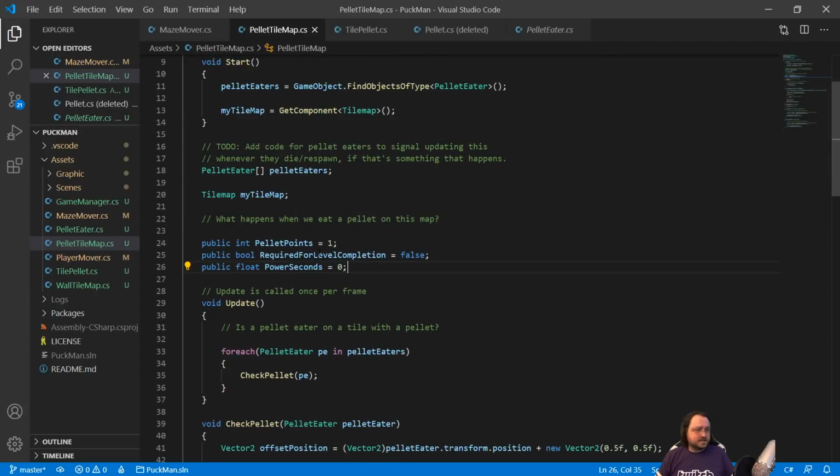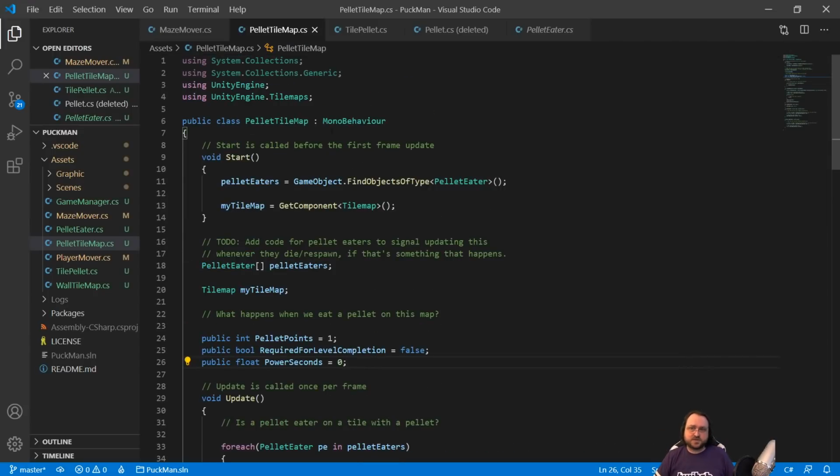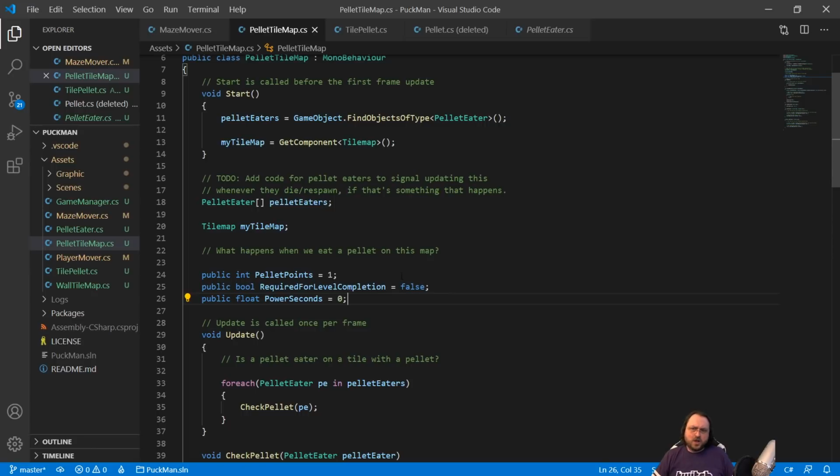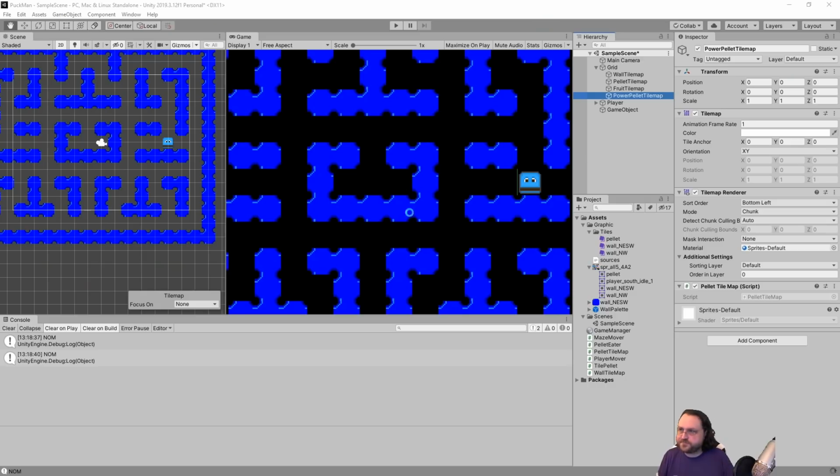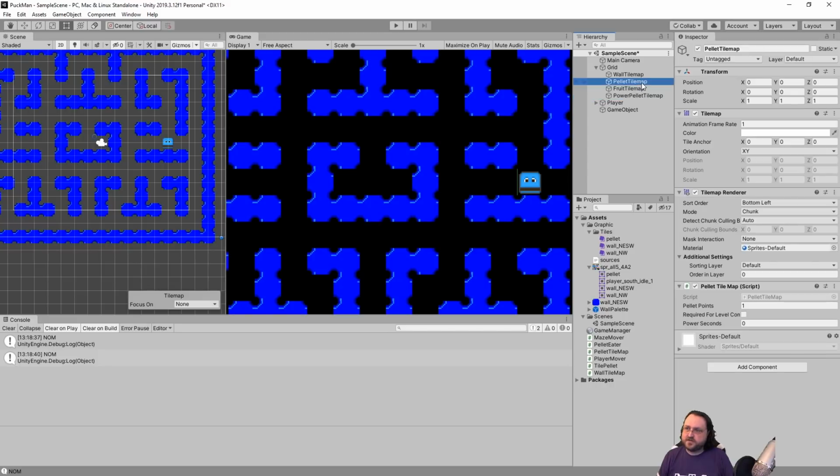So again, sometimes it makes sense to do subclassing when there's a lot of custom behavior, but here there's not going to be a ton of subvariants, and a lot of this is going to be shared. We might change our mind. So right now, regular pellets are worth a point. We need them for completing the level, but they don't give you invulnerability. For the fruit, we don't need it to complete the level. You can finish the level without eating the fruit. In fact, if you finish the level before you eat the fruit, you lose out on the fruit points. Oh, that's tragic. But the fruit's worth, I don't know, 50 points, and it doesn't give you invulnerability.